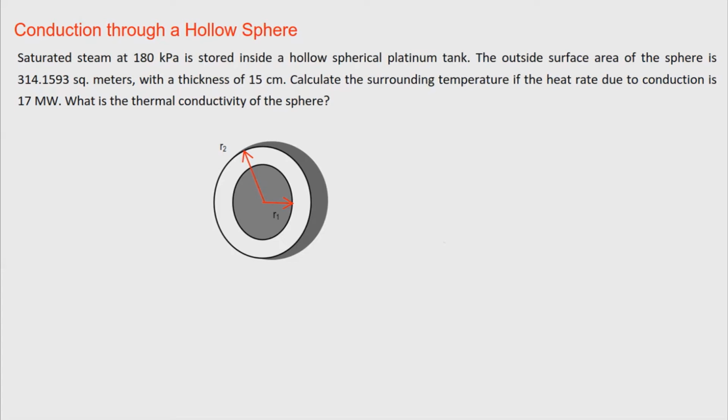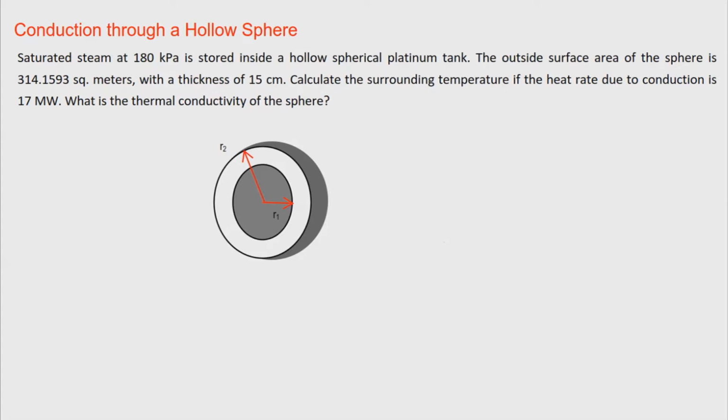So now let's move on to the next problem, which is conduction through a hollow sphere. In this kind of problem, we will also be dealing with conduction, but instead of conducting through a cylinder, which we were able to solve before, now it is through a hollow sphere. I want you to read the problem first and understand the concept behind it, and then you can go back here and we'll start solving this.